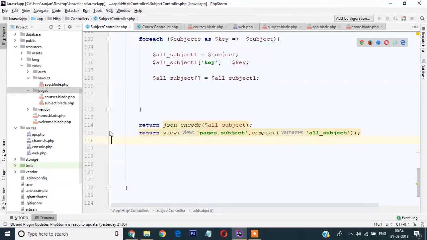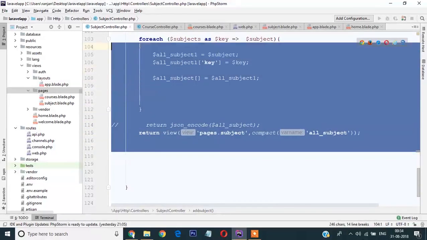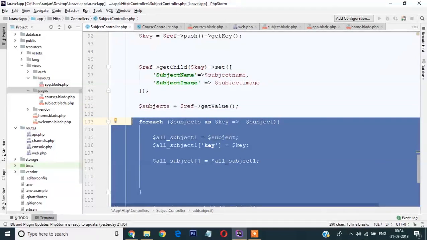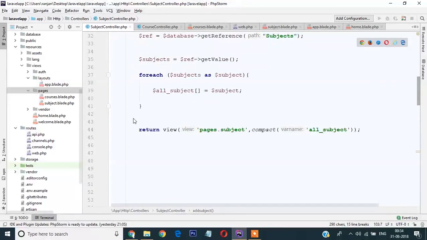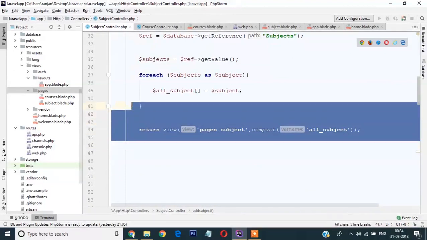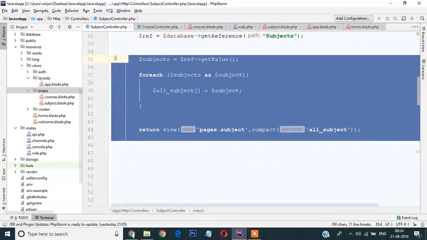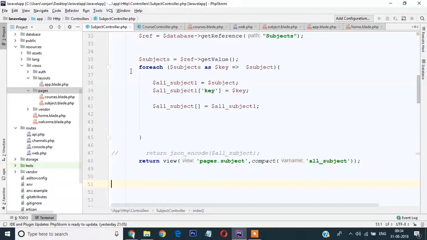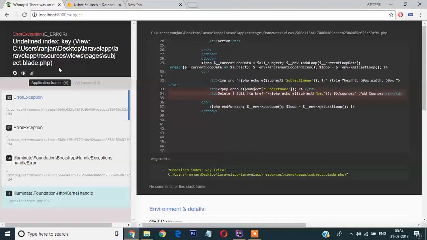I need to declare that in the later part also, but I'll just copy this whole code till here, and I will be pasting this into our index. Yes, index, and I'll save and see what happens. It should not get any error as of now.